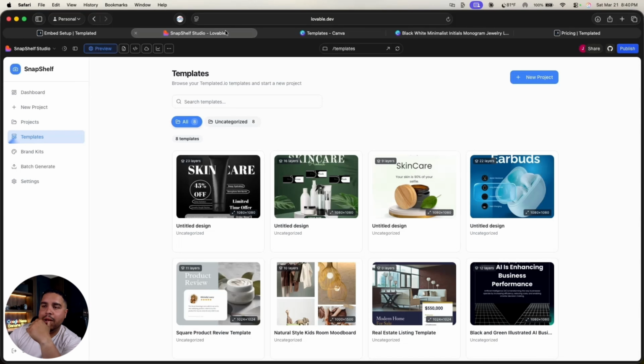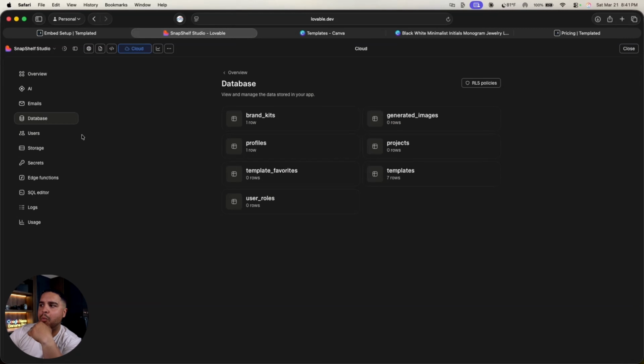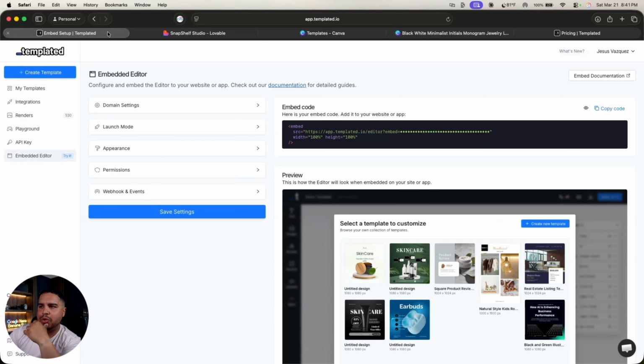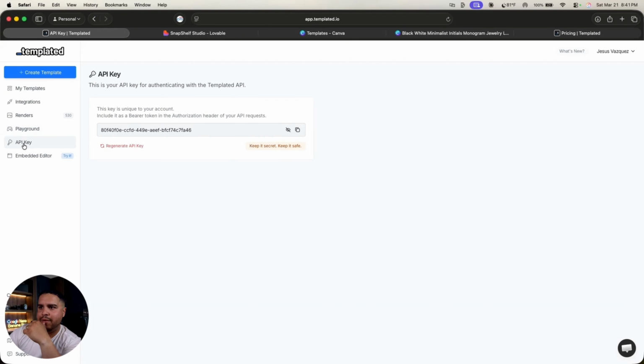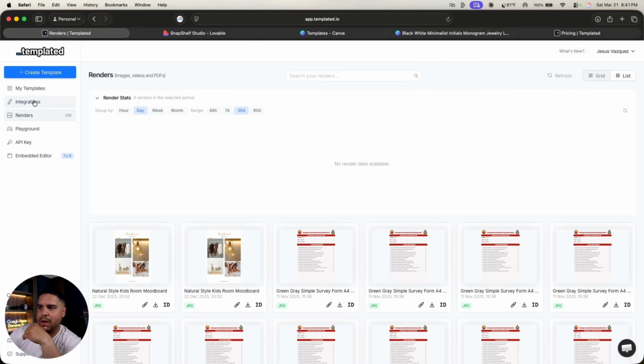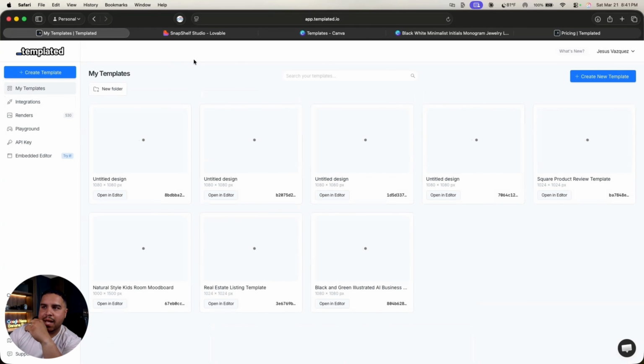So I will suggest that you host your database using Supabase, but in this case, we are hosting the database using Lovable's own database. So something for you to consider. It makes it super easy to be able to build all of these. You grab your API key from here, and we will regenerate this API key after this video. So I'm not too concerned about it, but this is how you can integrate everything.